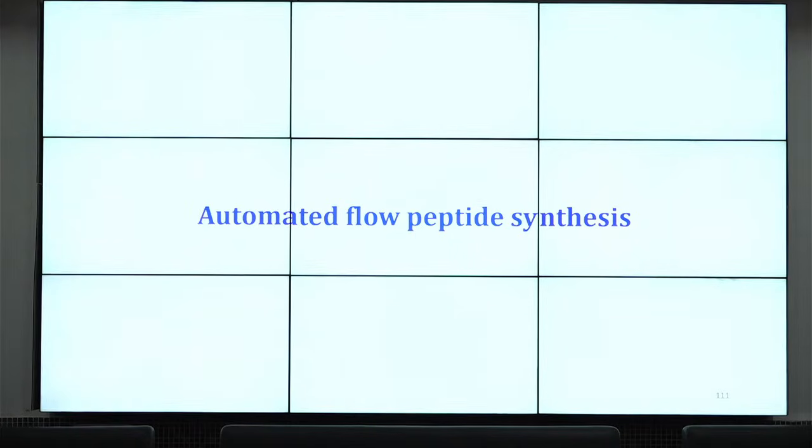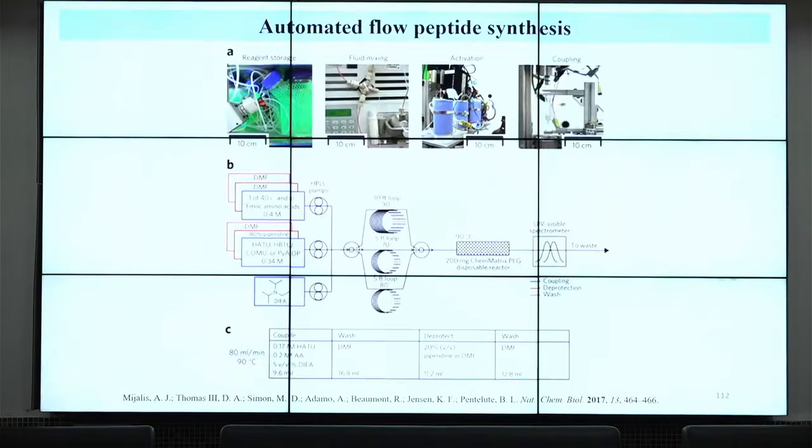Now another important technique is the automated flow peptide synthesizer. Peptides are very important along with proteins. If you keep the amino acids and attach them, you can enhance their chain length. That is what peptide synthesizers do. There are a lot of drugs which actually contain peptides, small molecules, amino acids. So how to connect them, how to synthesize them, is also a very big task. You cannot just do it; you have learned peptide synthesis maybe in undergrad classes, that you can have some coupling agent, take one particular type of amino acid and then put the other one with that coupling agent.